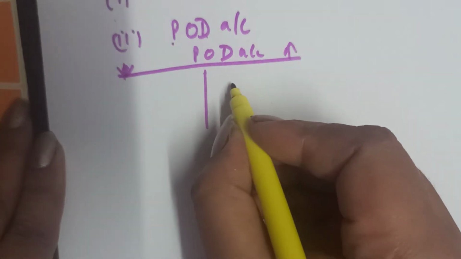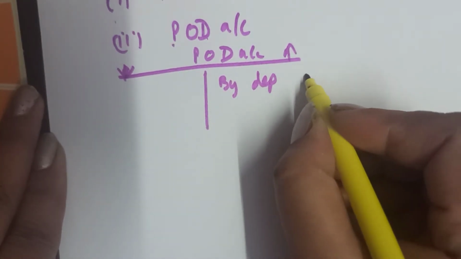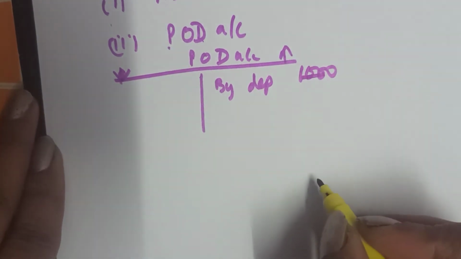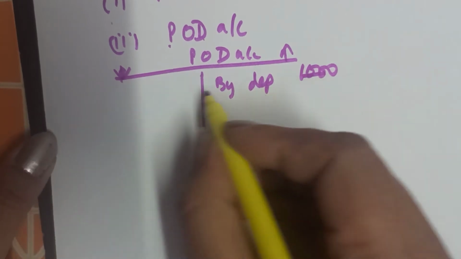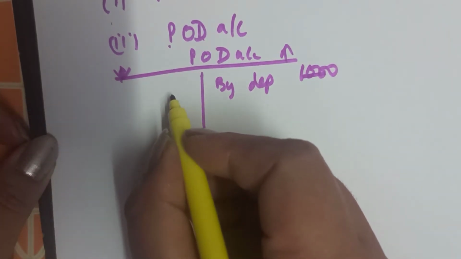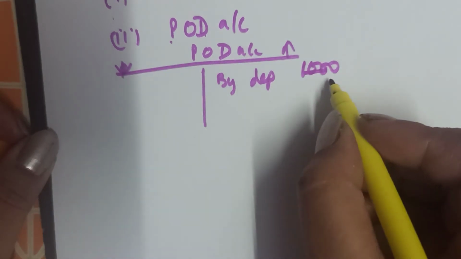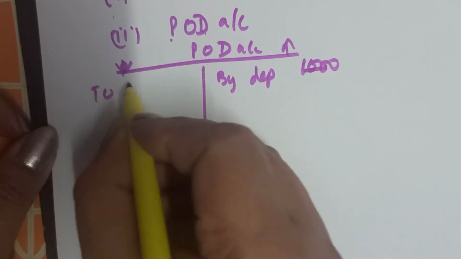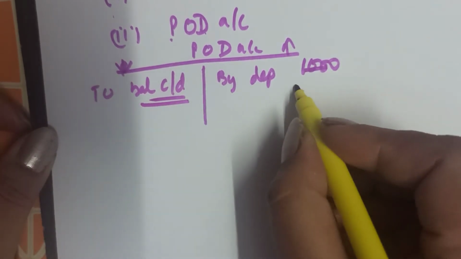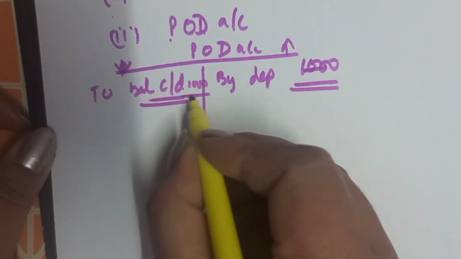So the first thing we write here is by depreciation. That is the depreciation charged, like in the previous question, 1000 was the depreciation in the first year. So depreciation, and here we write the asset, this is taken to balance carried down. There is no more depreciation. 1000, 1000, 1000 this year also, and this is closed.